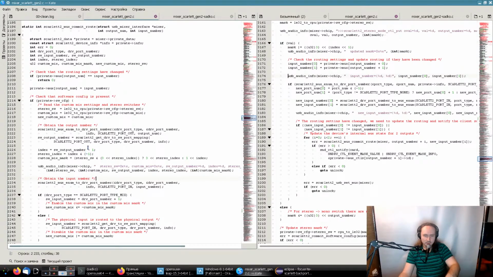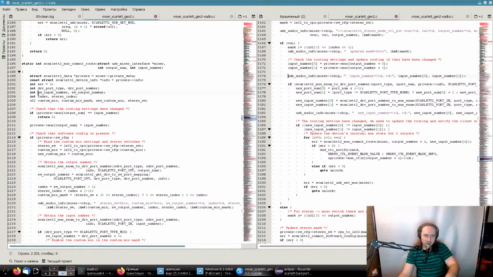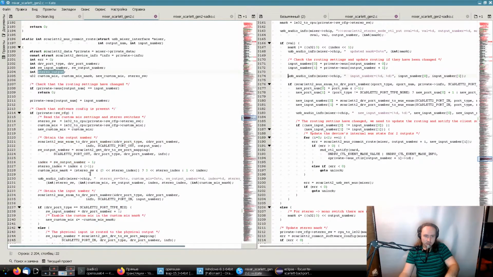I wasn't required to subtract one from the software output number. That's my mistake. So I don't need the index at all. I just need the stereo output. Okay, that's wrong, so I need to redo all the stuff.